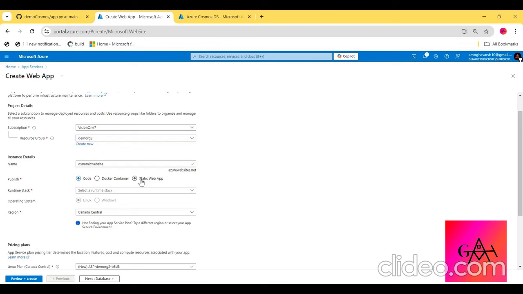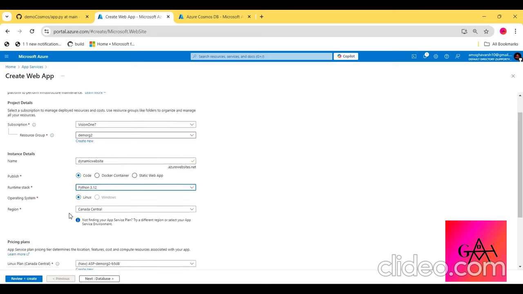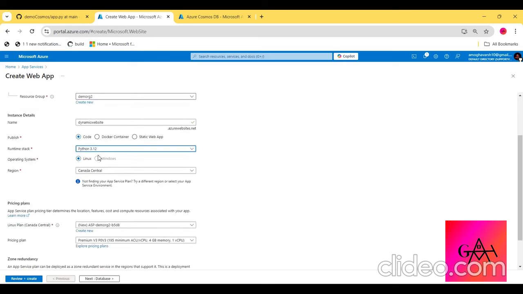Since this is a dynamic website, I need to choose one of these. If your code is static and you have a static website, you can generally go with the static web app. We have a runtime stack, and for this Flask application I used a Python stack, so I need to choose Python 3.12, which is the latest version available.